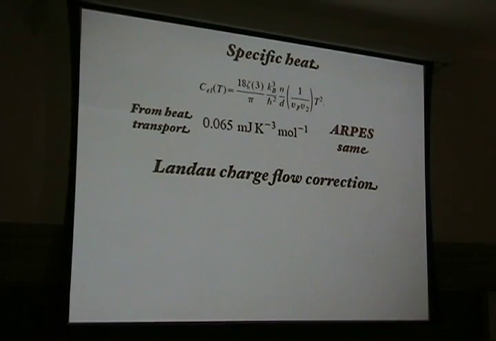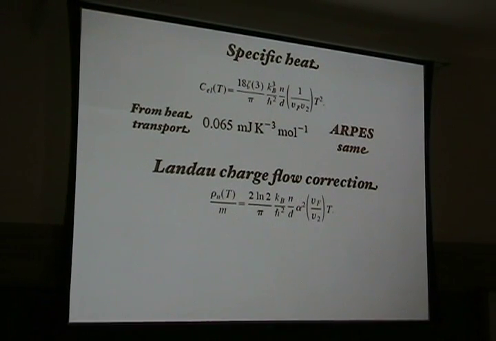You can also look at the Landau flow correction. When the particle moves, the liquid has to go around it in a Fermi liquid, right? It's like a boat. When the boat goes away, the water has to flow around it. So there's an F1 correction to that Landau parameter introduced. And you can actually calculate that because it's related to the superfluid density. The superfluid density divided by the mass is just Vf over V2 times this quantity, which is this Landau correction. I don't know why they call it alpha. Everybody else calls it F1, I think, because it's a dipolar component.